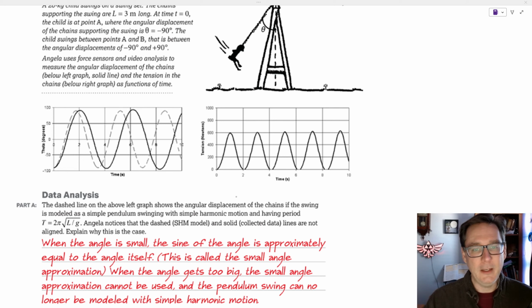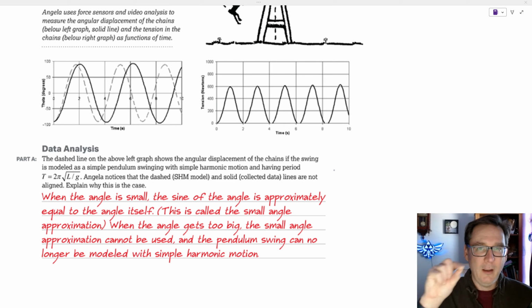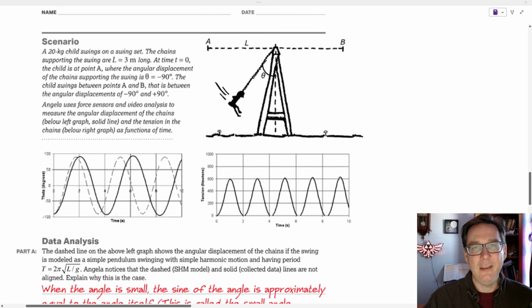But she noticed something interesting: what you would expect in a simple harmonic motion situation, the dotted lines here, doesn't line up with what was actually noticed and measured in reality. And the honest reason for that is because the pendulum only experiences simple harmonic motion under small angles. So that's what's going on here. The angles are too large, and therefore it doesn't quite exhibit simple harmonic motion. That's the discrepancy there. You can just see these are not small angles.